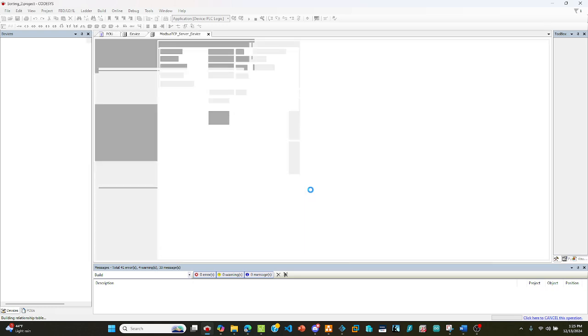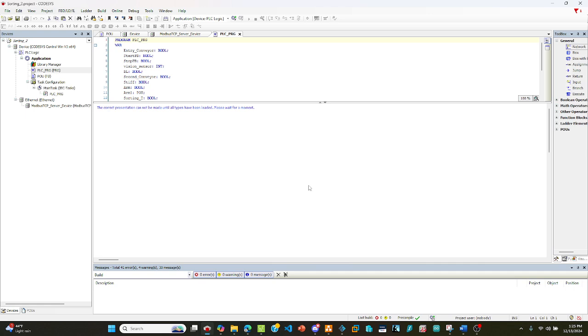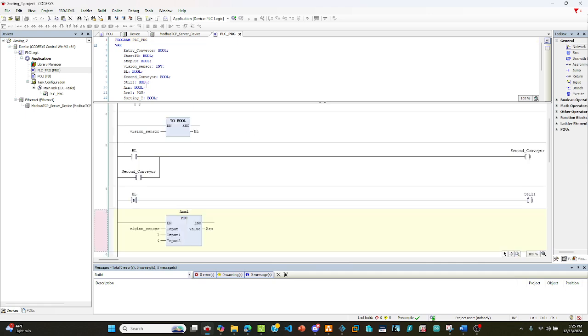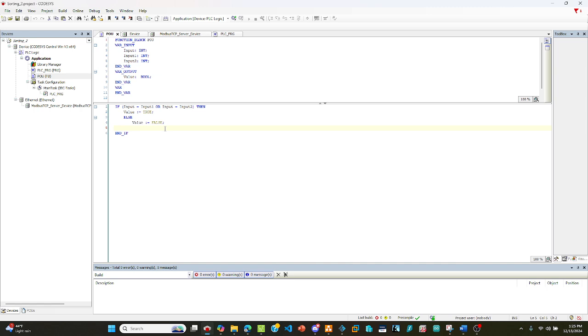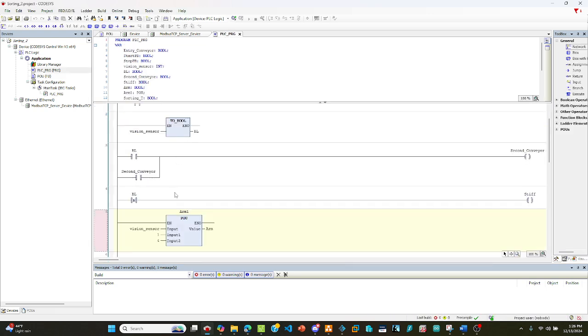Just give me a second, let it load up. You see, as compared to the other one that I had, look how much less stuff I had on here in order to get it to work. And by the way, I only needed to use one POU, and that simple POU was just so I could do a structured text to put in place where it would be read. Let me show you.